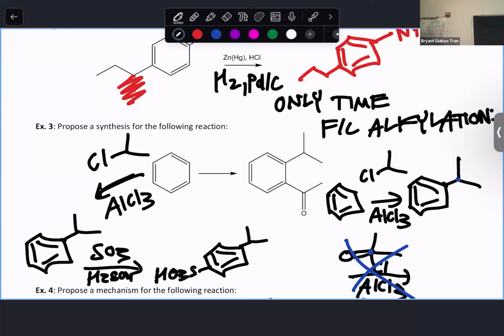Oh, that's more for steric hindrance, right? For Friedel-Crafts reactions, they do not work on deactivated rings. And what does it mean for a ring to be deactivated? Yeah, meta director or electron withdrawing group on it, right? We see there's a very strong electron withdrawing group here. This strong electron withdrawing group would not allow us to get to the Friedel-Crafts acylation.